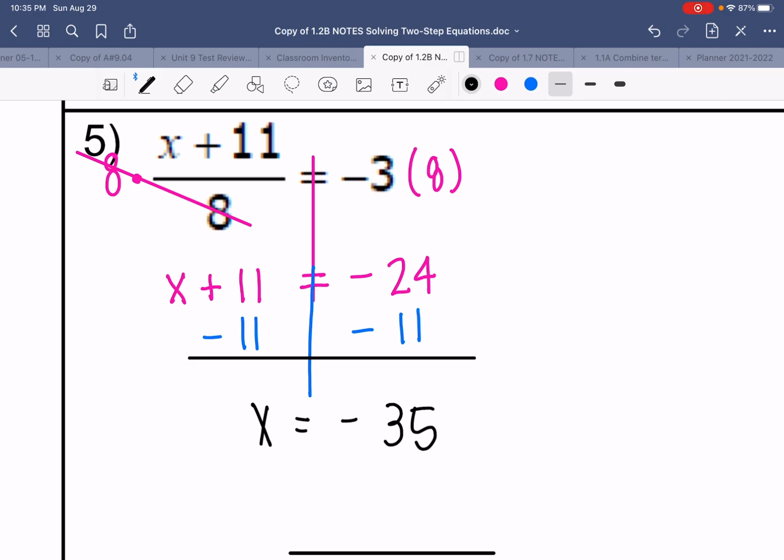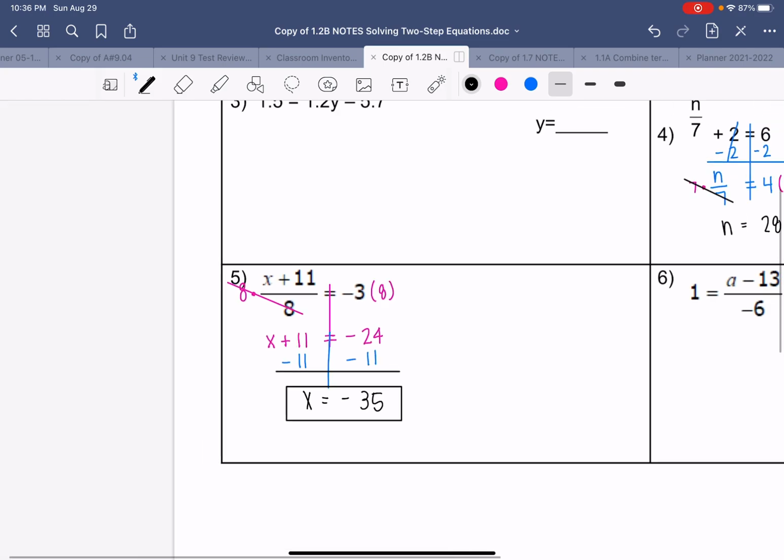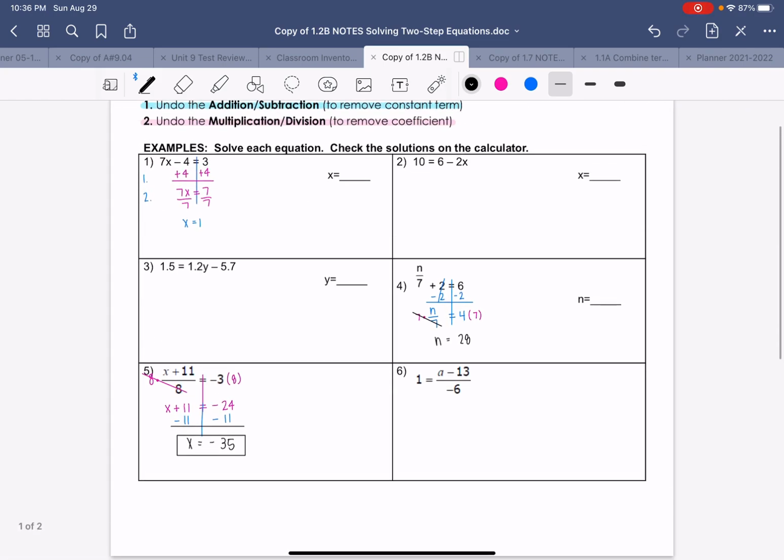All right. There are two parts to these notes. The second part of these notes is over word problems. That one might be a little bit longer, but I wanted to give you an idea of what solving two-step equations is like without the additional word problem chaos. So I want you to practice 2, 3, and 6, and look at the notes for the process and the work, and then the answer to see if you're correct.